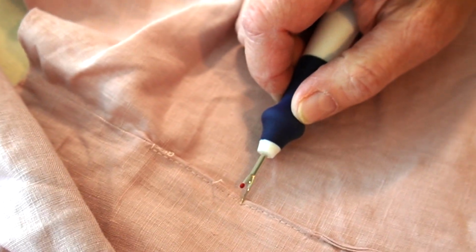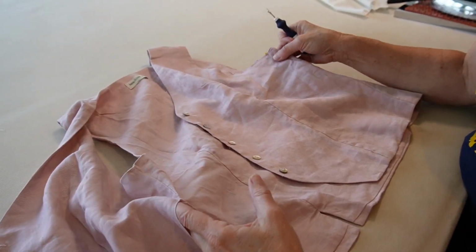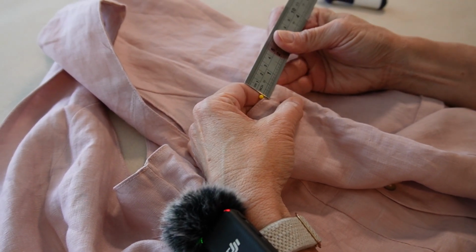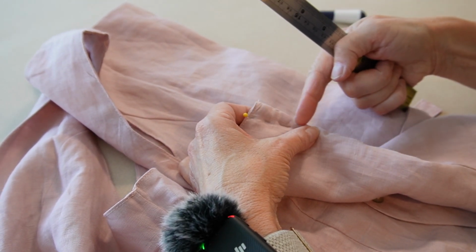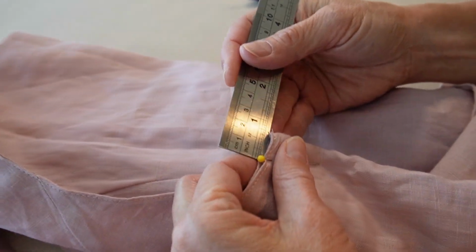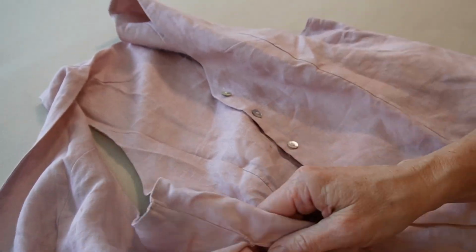I'm going to undo this back door, turn it inside out, then I'm going to get over here to this seam and this seam, undo it, and get ready for the alteration. Before I turn this inside out, I want to measure this because I need to take this pin out. So I'm going to measure, this is 3/4 of an inch at the top, and I don't want to take out anything else. I'm going to come out of that seam as fast as I can because we're just trying to get less armhole. So I'm measuring it, I'm taking the pin out, and now I'm going to turn it inside out.